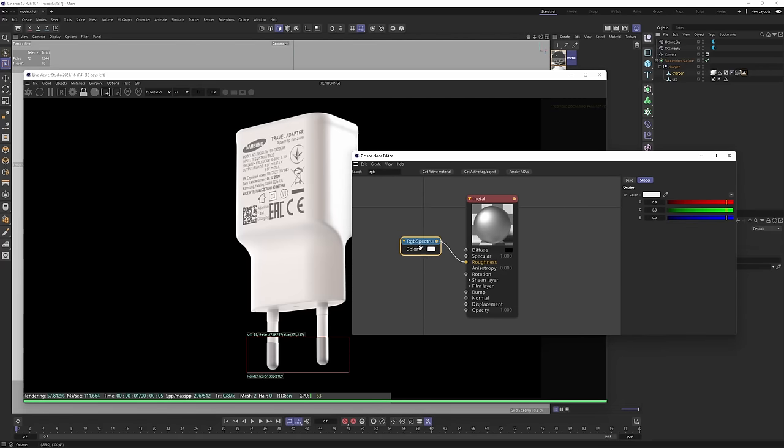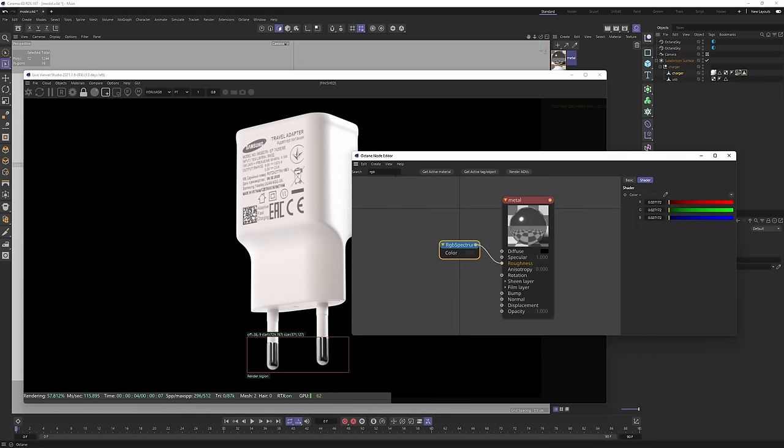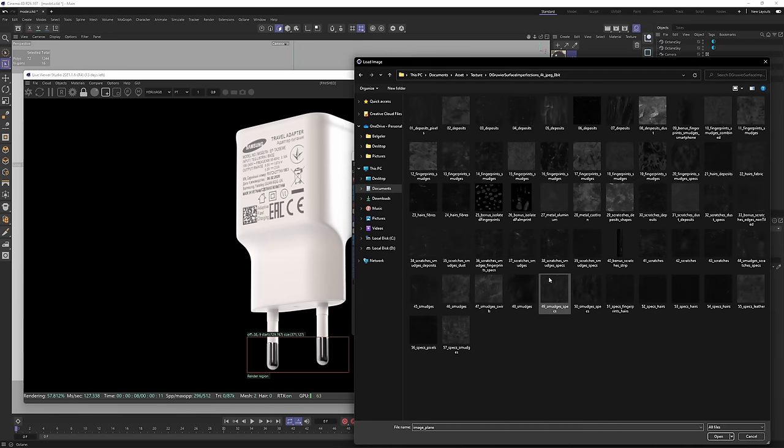Of course, this color will be too much for the roughness, so I'm gonna make this one something like black, but not pure. I want some roughness. Then I'm gonna import another texture. Look for texture, image texture. This time I will bring in something like, you know, these grunge textures. So let's select, let's try this one, for example.